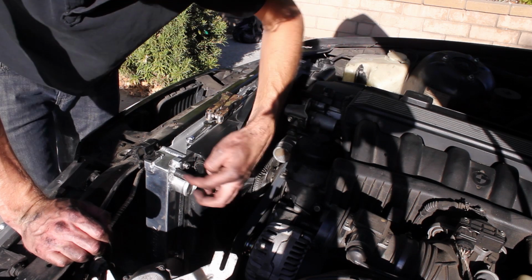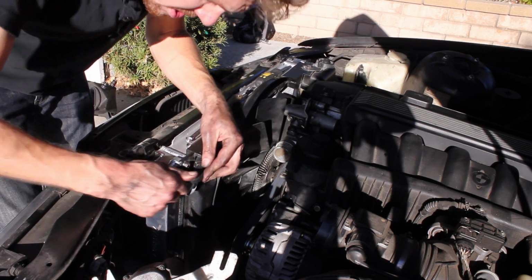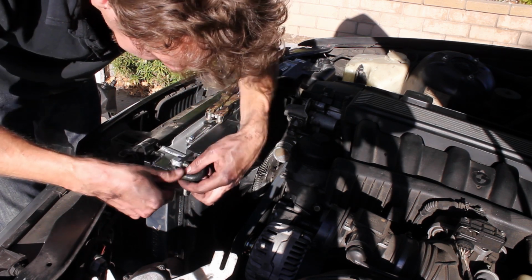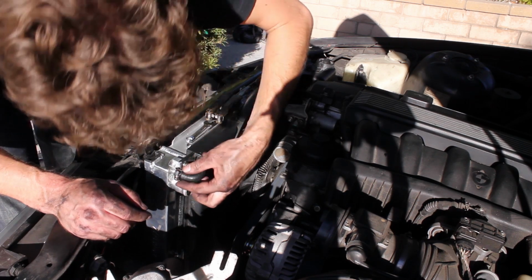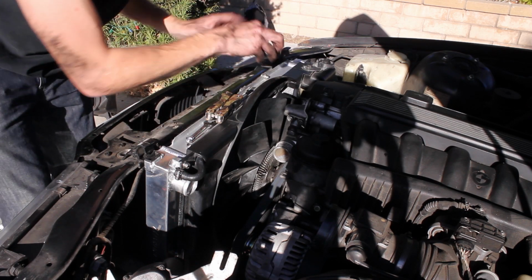This was the piece that got the crack in it the first time, which required me to replace the radiator to begin with. It was plastic. This is aluminum. I like that. I wish that it fit a little bit better, but you can't have everything.